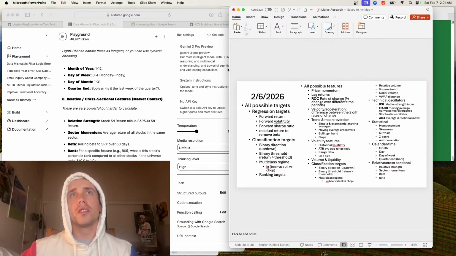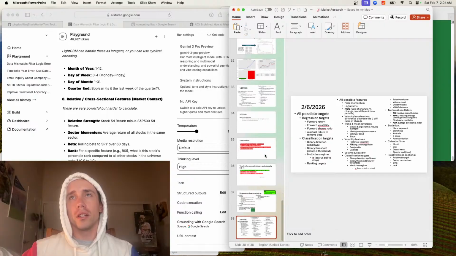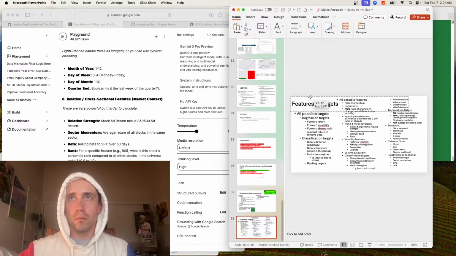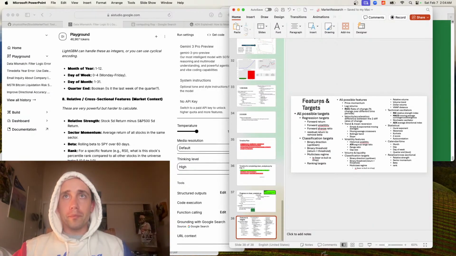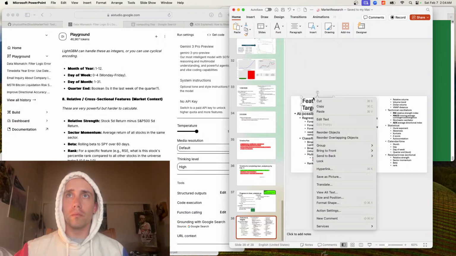Okay. So I think that's going to be it for today. Let's do a summary of what I did. Let's call this features and targets. Formats.